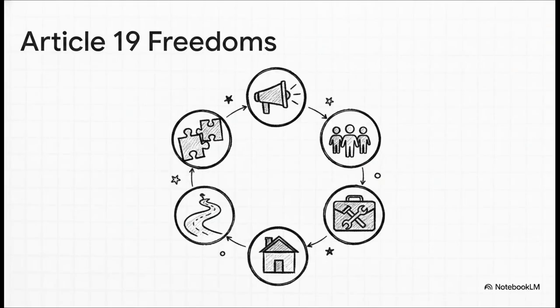Next up is the right to freedom. Article 19 guarantees 6 basic freedoms: speech and expression, peaceful assembly, forming associations, moving freely, residing anywhere in the country, and practicing any profession. You gotta know all 6. Here's a pro tip though. You'll notice freedom of the press isn't explicitly on that list. Why? Because it doesn't need its own separate provision. It's completely implied under the broader freedom of speech and expression.